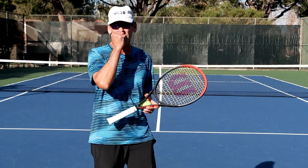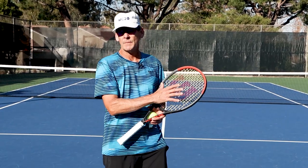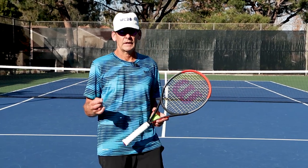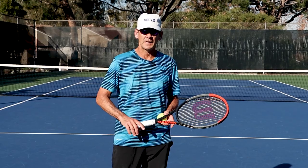In today's world we see so many players still dealing with tennis elbow. In some cases it's because the rackets are stiffer, strings are strung too tight, but oftentimes it boils down to technical flaws. We're going to get into what those technical flaws are and some corrective measures you can implement right away to help you avoid the potential for getting tennis elbow.